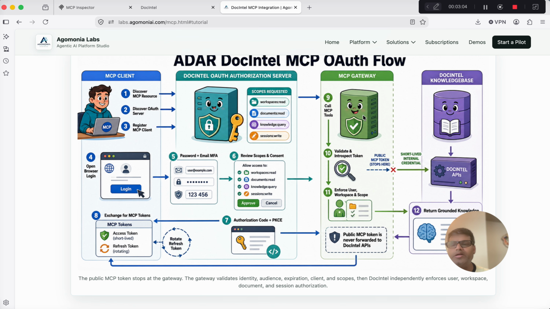In this screen, the client usually has MFA enabled when you log into DocIntel. As an MCP client, you discover MCP resources, discover the OAuth server, and register the MCP client. These are the first pieces of what you do.